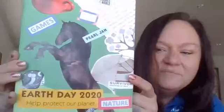So as you look at my cereal box, I'll bring it in closer so you can see. There's coffee, I put the words dogs, fun, games, Barnes and Noble because I like reading. I put Pearl Jam on there because that's one of my favorite bands. And then I have a tree over here with the Girl Scouts truffle on it because I work for Girl Scouts and I love my job and I love trees. Here's a tent because I love to go camping.